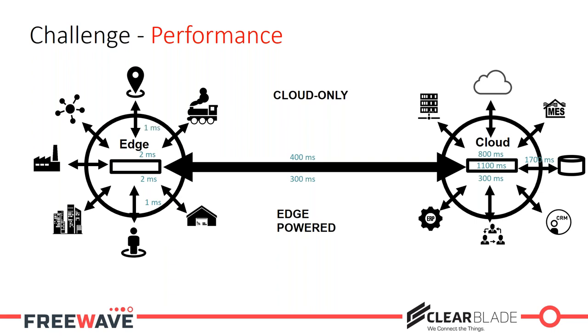Four and a half seconds is not so bad in our cloud world, but that is not good enough for our industrial environments. These are places where people's lives are counting on these things to work, where machines can damage themselves if they don't cut off at the right time. If you look at what you can do by having a subset of that functionality run on that edge platform, you gain a ton of performance. It might be one millisecond for the device, processed locally with its own data store, then sent to the other user — a 22 millisecond data transfer. That's a very realistic number in our own experience and our customers'.